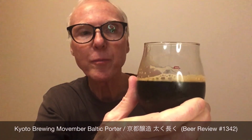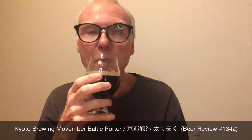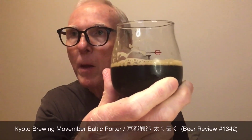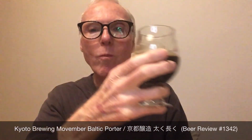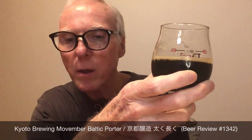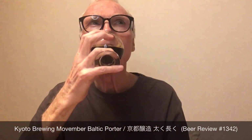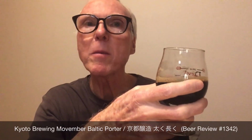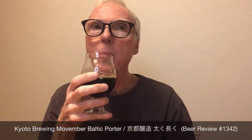Again, this is a lager, or no, I'm sorry, not lager. It has lager yeast, so it's not an ale. It doesn't have the body of an ale, or an imperial stout, or a stout. So it's kind of medium bodied, flows very smoothly through the palate. I am getting a hint of the graininess as well. So they added raw barley and raw rye. Rye, of course, gives a kind of pepperiness. I'm not detecting, well, maybe a touch, yeah. I'm not sure if it's maybe rye malt that gives the pepperiness or not, but this has a bit of spice in it. Certainly very warming, 9% alcohol.